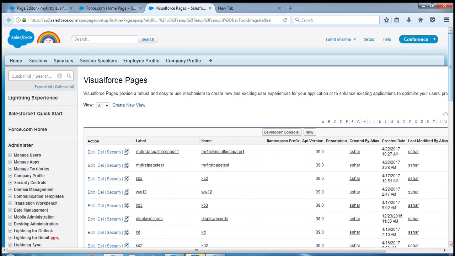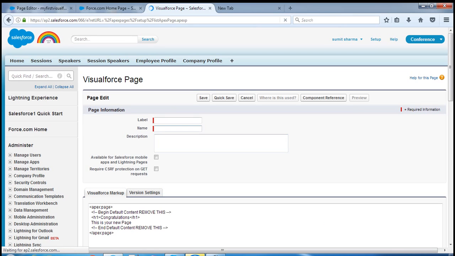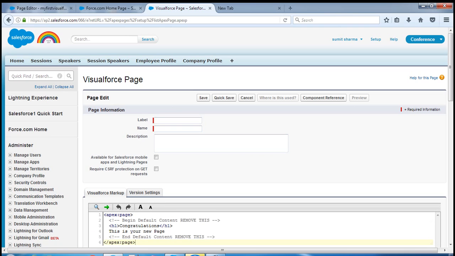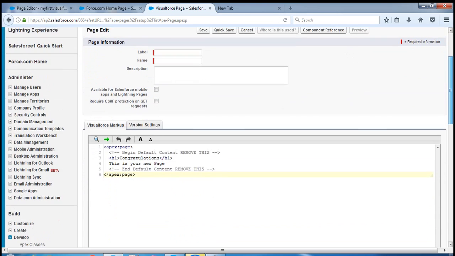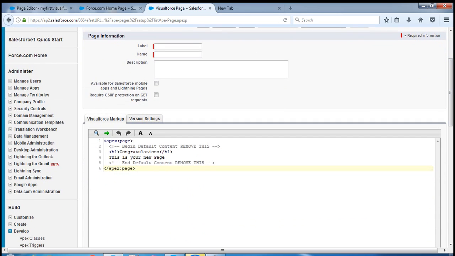and here we have to click on new, and we have to give the label name, description, and start creating our Visualforce page. So this is also a process of creating a Visualforce page.